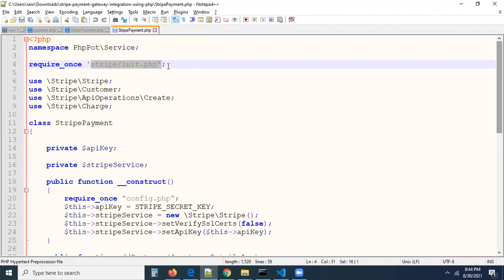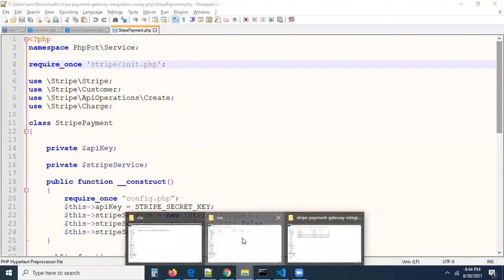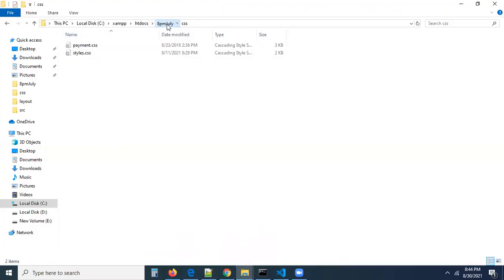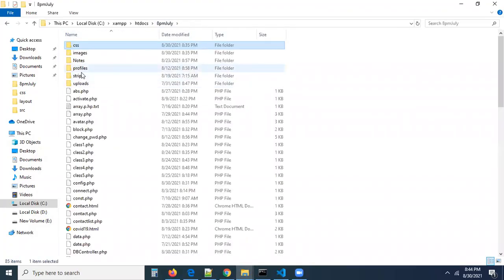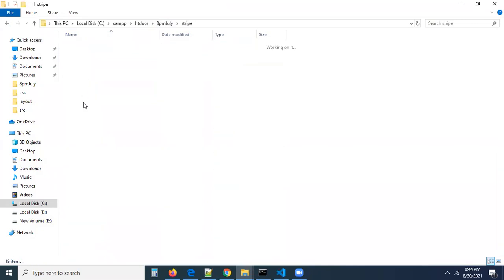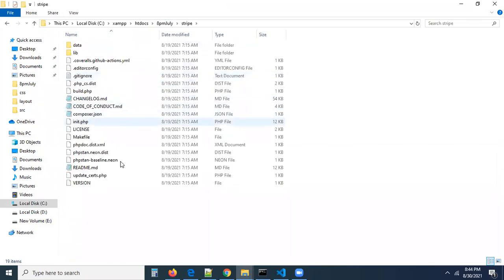So that file will not be available. If you open the Stripe folder, we can see two things, guys. This is the software API. If init.php is not there, you can see autoload.php. If autoload.php is there, you have to add autoload.php. If it is not there, init.php will be there, and you have to add the init.php, guys.